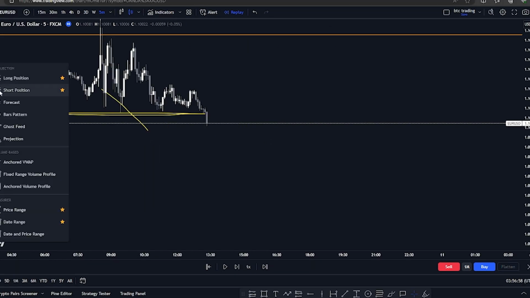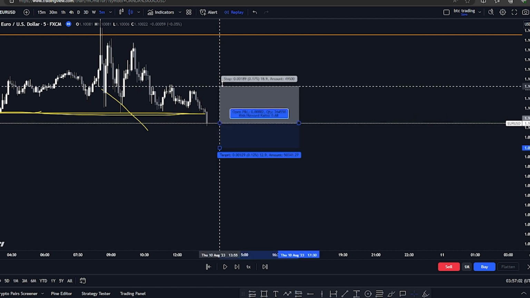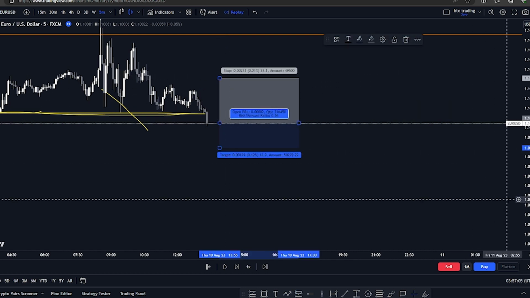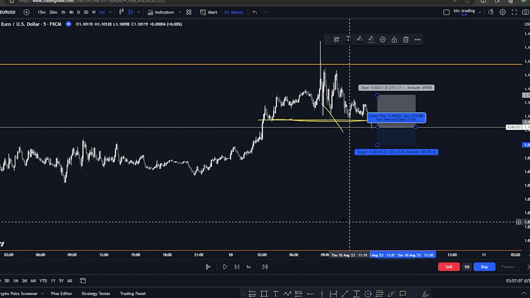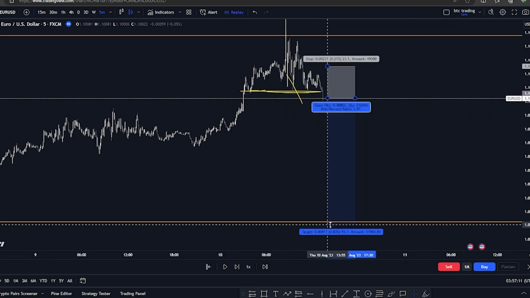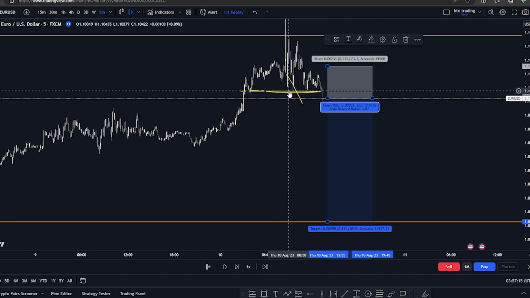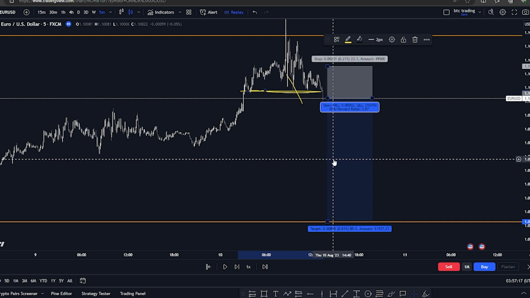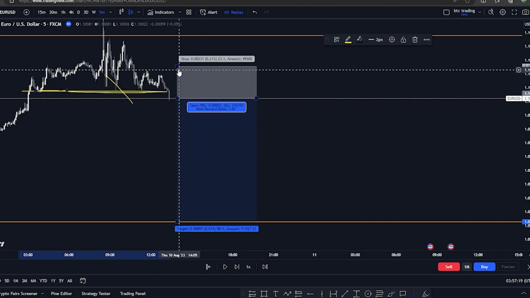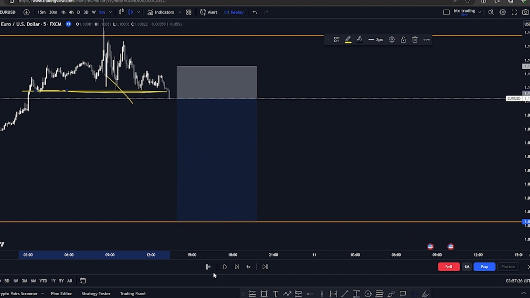So as you can see, price is starting to break down. So I will look to place a short here with a stop loss somewhere around here and target the lows on the 4-hour as mentioned earlier. Also, I will look to cut the trade earlier if it reclaims the yellow level marked here. If it reclaims this level, I will look to cut the short. And I have a hard stop somewhere above here. So it's a 3 to 4 hour trade. Let's see what happens by playing the price action forward.